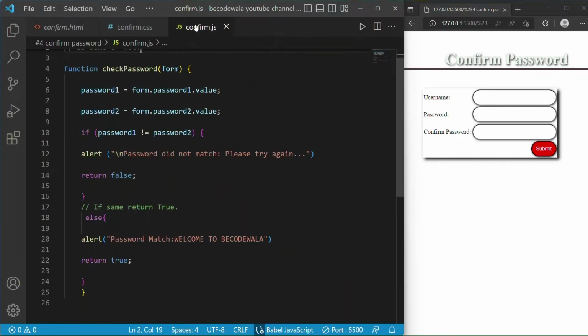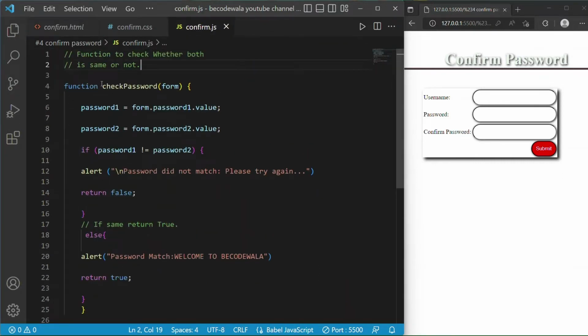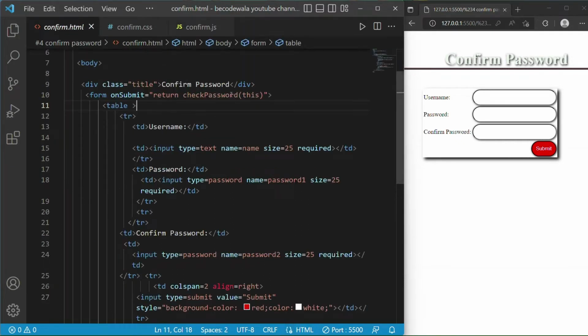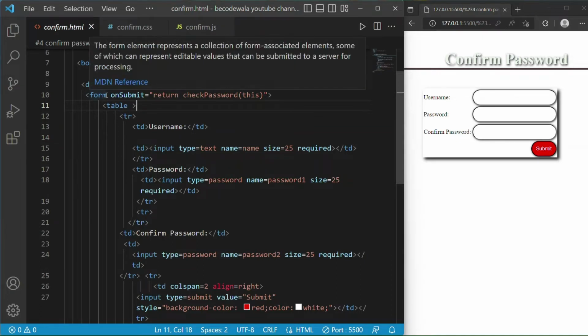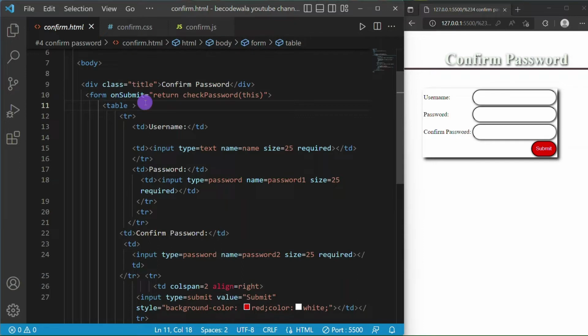You can see in my JS file the checkPassword function, called in the form tag with my onsubmit event. After that I have taken a table tag.